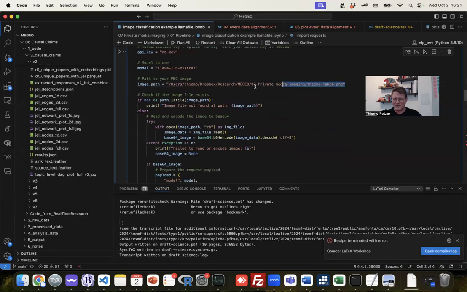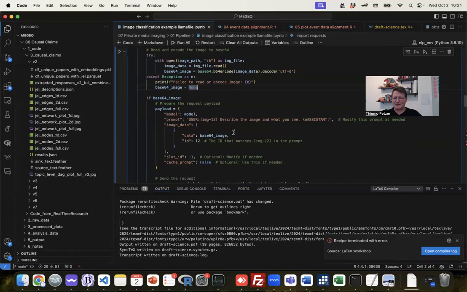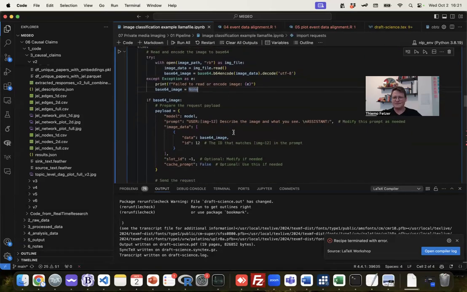So it loads that image. It turns it into an encoding that the large language model can work with. So ultimately, it's turning the image into text, and it's sort of code, so to say. So it encodes the image into text. And then the payload, if that conversion has been successful, is very simple. We have the model that we have to give it.